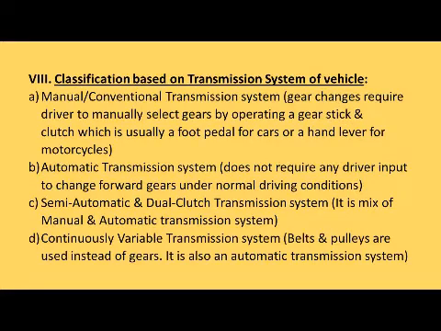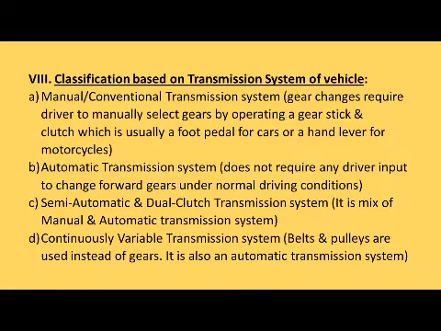Next classification is based on the transmission system of the vehicle. The transmission system is the mechanism by which the power created by the engine is transferred to the driving wheels or the live wheels. Manual or conventional transmission system: here the gear change requires the driver to manually select the gear by operating a gear stick and clutch, which is usually a foot pedal for a car or a hand lever for a motorcycle.